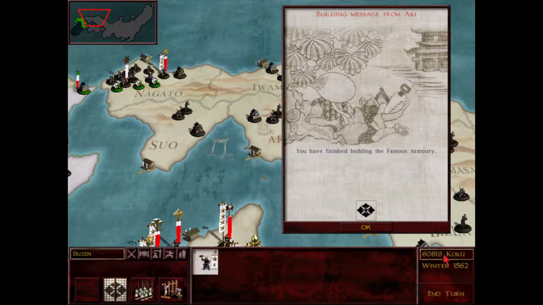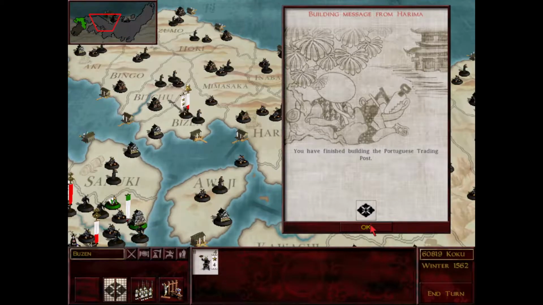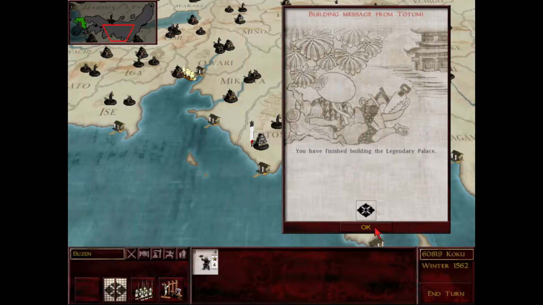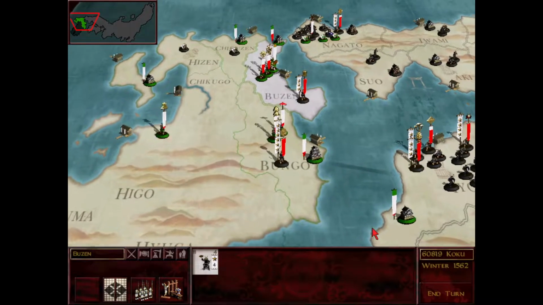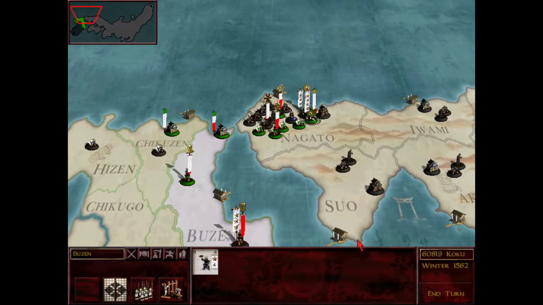Famous armory is finished in Aki, and a Portuguese trading post finished in Harima. Church is done. Legendary palace in Totomi. That's for, I think, +3 morale for my archers that are being trained there. And famous armory finished in Itachi. Yes. Good stuff.